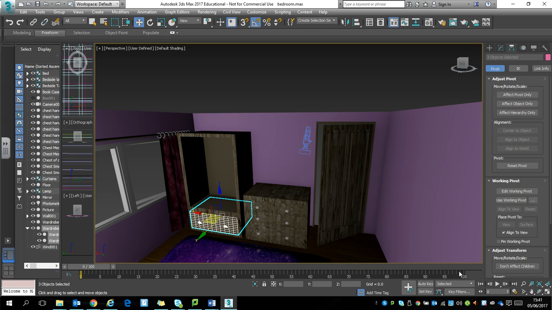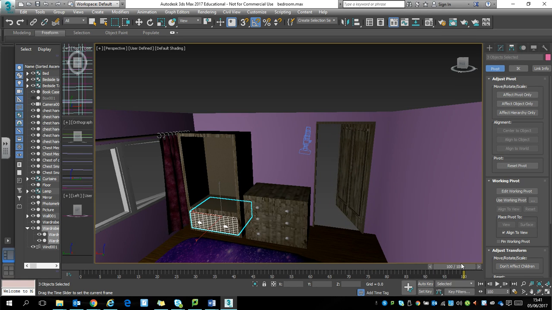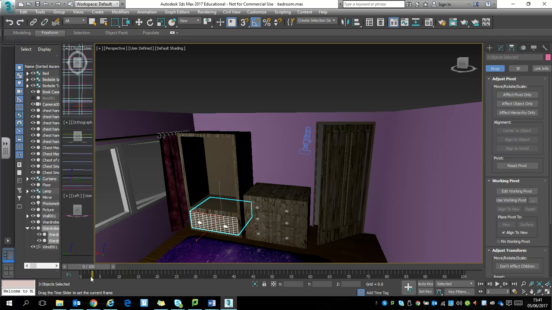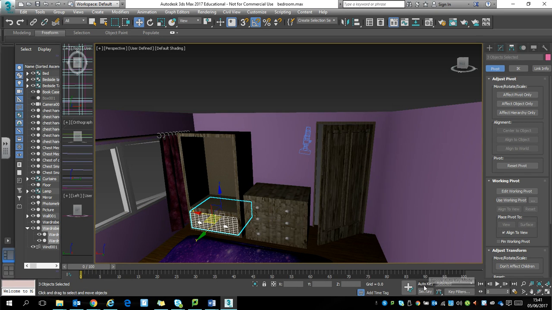First thing to do is to actually set a key. So down on the bottom, there's a button that says Auto Key. So quick overview, timeline with your frames goes along here. That's your frame counter. As you can see, I've already got some animation on here. I might need to fix my two-way swinging door at some point. Most bedrooms don't have those.